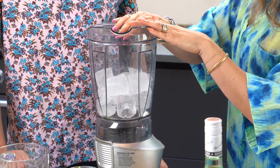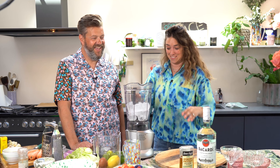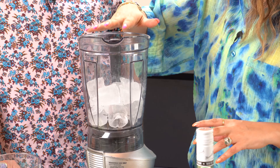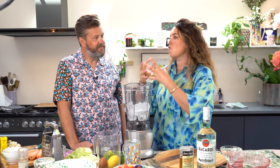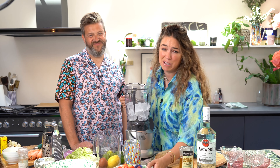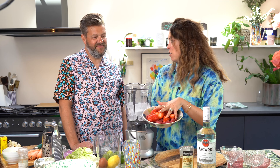This is key when making any frozen cocktail — a blender of sorts and some ice. That's a beefy blender. This is a Nutribullet, it's really good. I've put quite a lot of ice in because I like it to be proper frozen, not too runny. So it's like an alcoholic slush puppy. Absolutely. I've then got a punnet of strawberries and a punnet of raspberries.